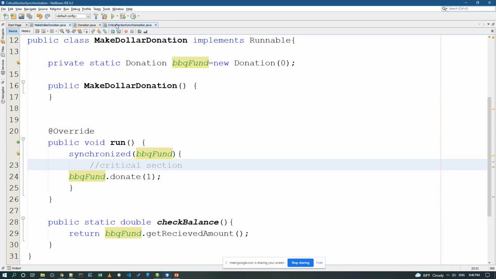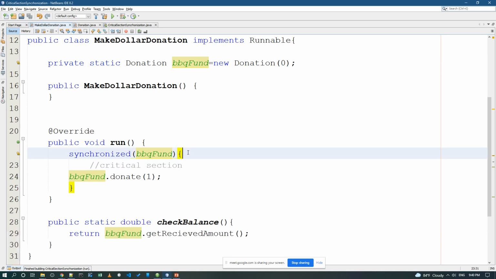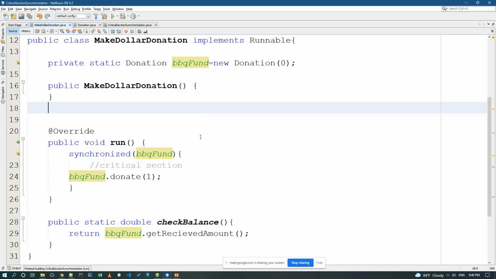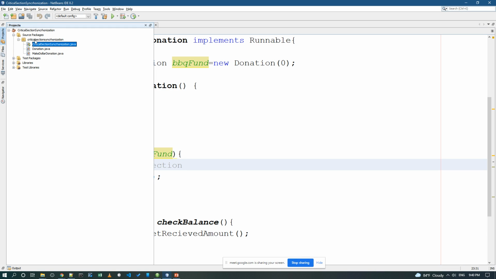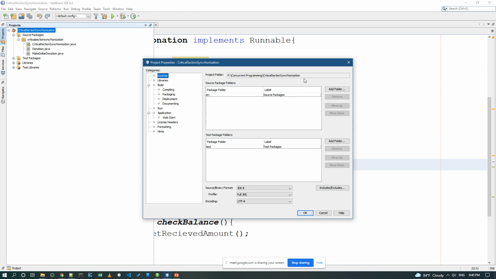So let's try to run this. Look at that, 100 exactly. Run it again. 100 exactly. Run it again. 100 exactly. See, because we are dealing with an account balance, it is very critical. So this is the reason why, guys, this kind of programming is important with regards to the structure of a concurrent program. This is the critical section program which I want to give you guys first.